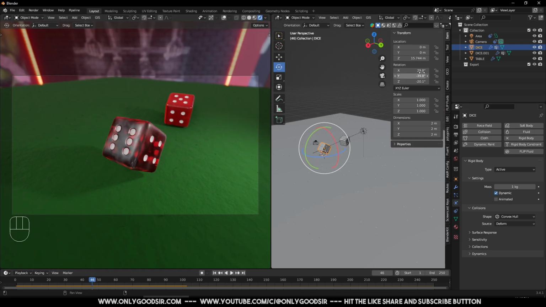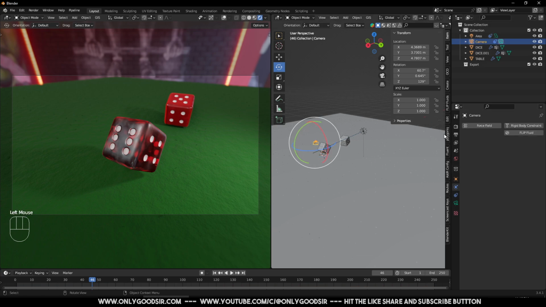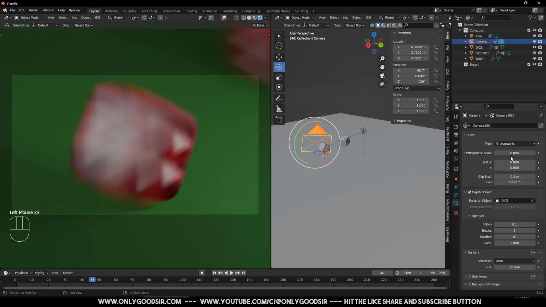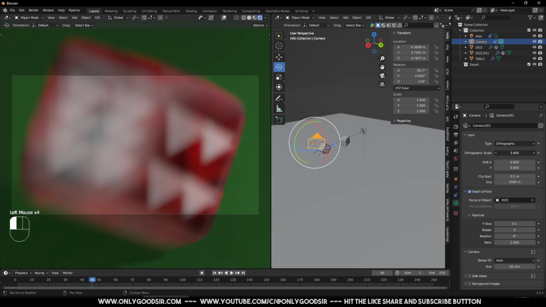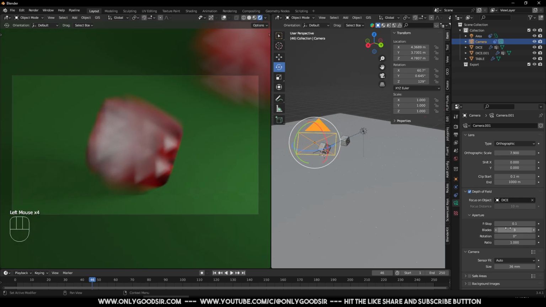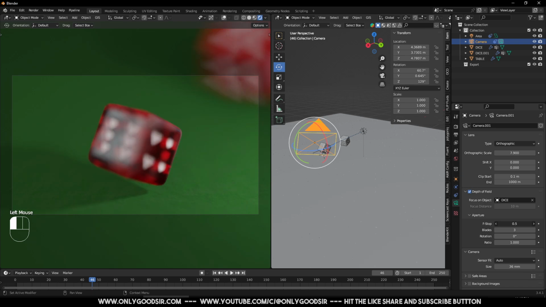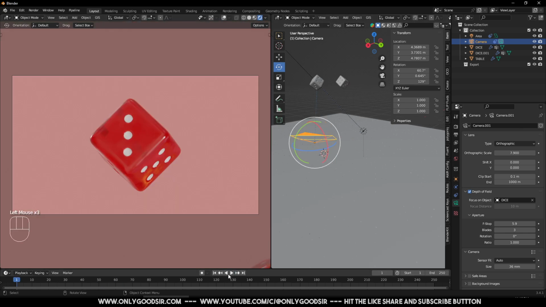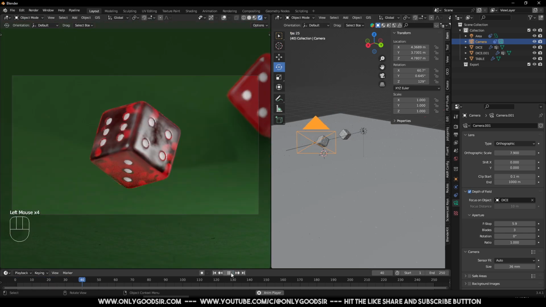Like I said, play around with the camera. Camera is also important. You can get different looks. What happens if I did orthographic? Can get a completely different look. So it means I'd have to change my depth of field. There we go, something like this. I've got a completely different look. Rewind. Boom.